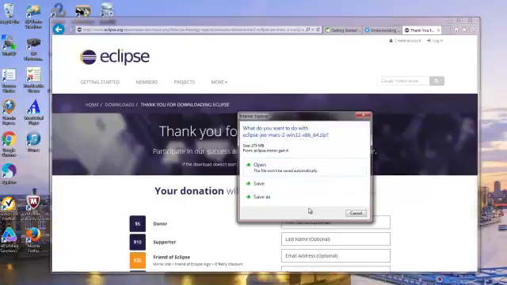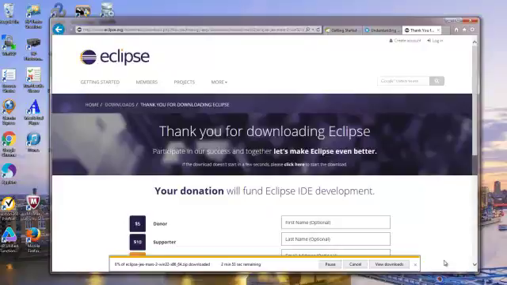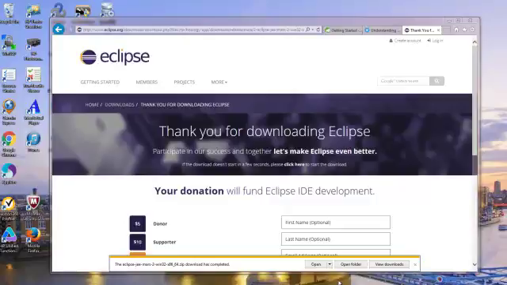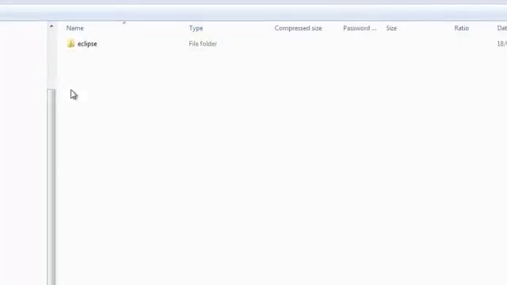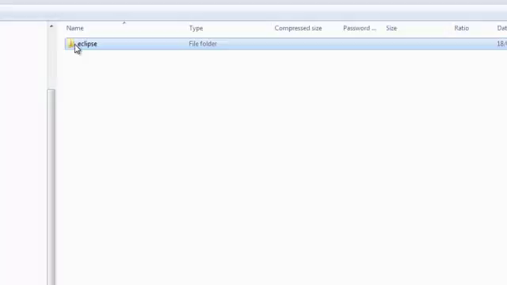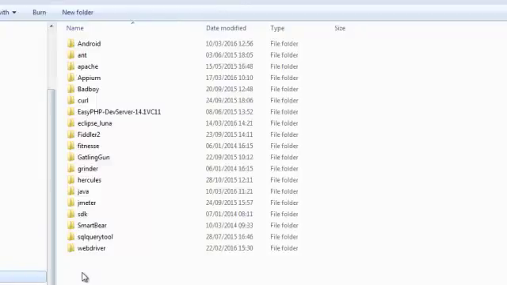Again, it's pretty long and tedious to watch it download, so we're not going to do that. We're going to save the file. That's going to take a few moments to complete, so we'll skip ahead to that, and then after we've saved it, we can open it and look at it in our download file. So that's it there. And if we just explode it, we've got an Eclipse directory, and under that we'll have a load of subdirectories, and that's effectively it. Eclipse is actually there and ready to run on your machine.